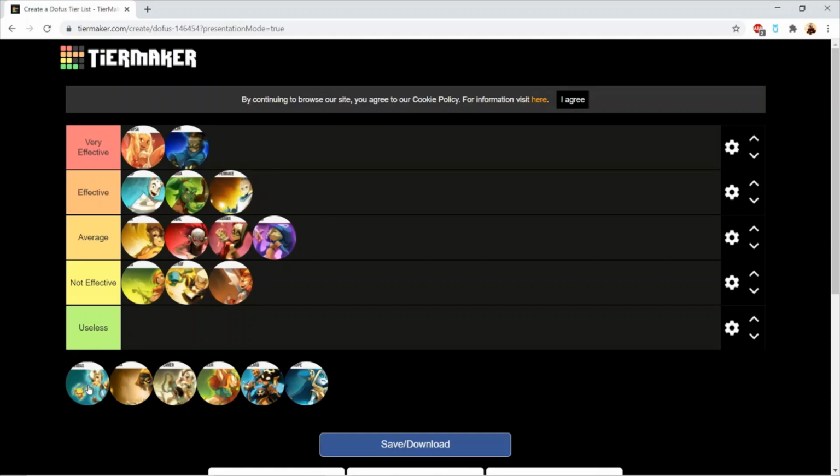Okay, next we have Osa. Osa is one of my favorite classes to play. All elements of Osas are pretty nice. Hit a lot of damage. If you're in, you can heal allies. Good support and good damage as well. Pretty good class to play if you know how to play properly. Therefore, it's effective.